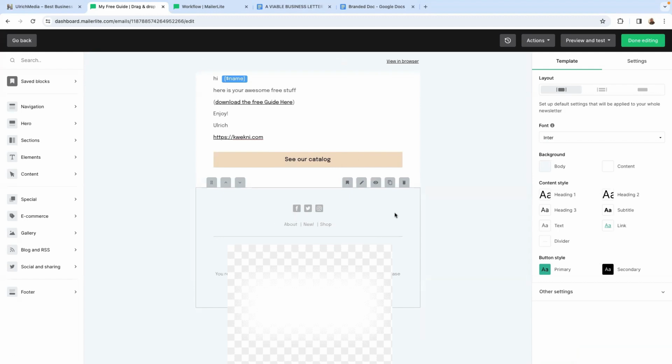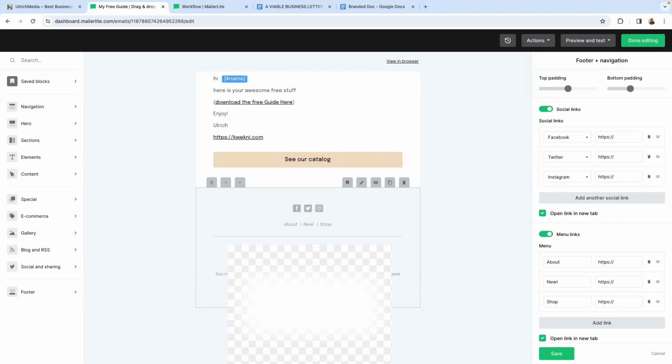Now on the social media, here on the about page. So by default, in Mailerlite, you have to have your address and you have to have the unsubscribe button at the bottom. So you can edit the unsubscribe area. You can just play around with the text here, edit it, right? And here on the social icon, you can put your social links here, like your Facebook, your Instagram.